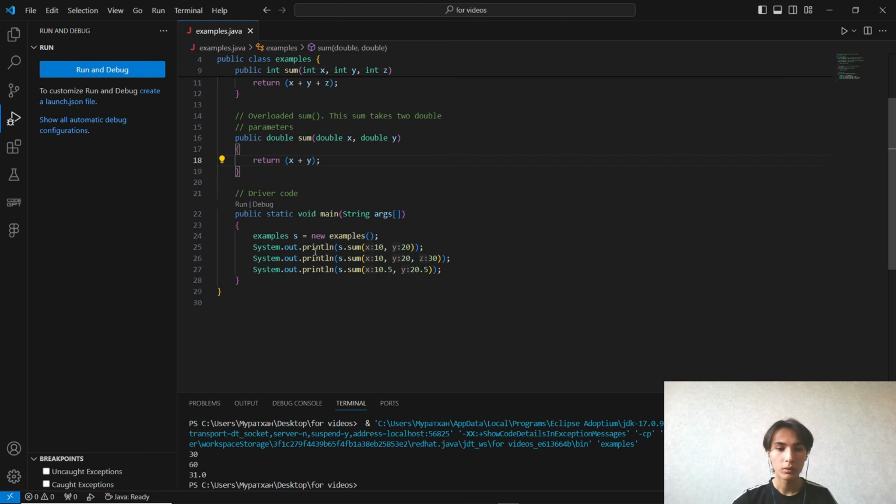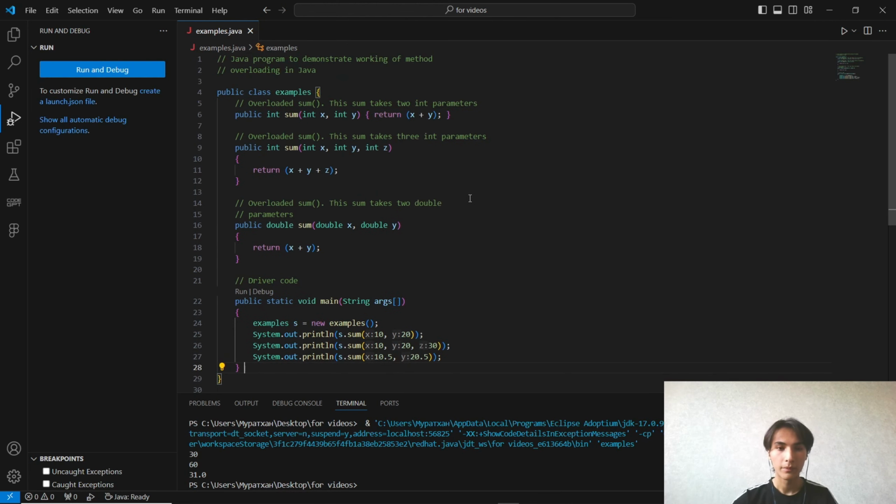So there is a driver code. Our first input value is 10, second is 20, third is 30, and the fourth is 20.5 and 10.5.